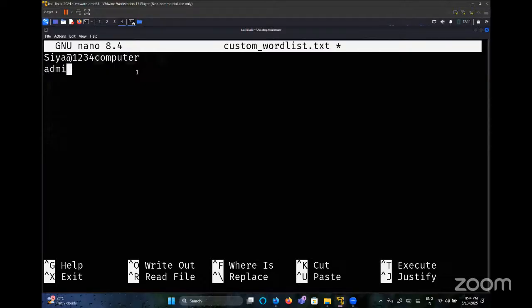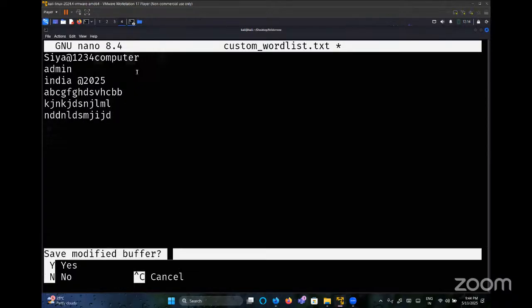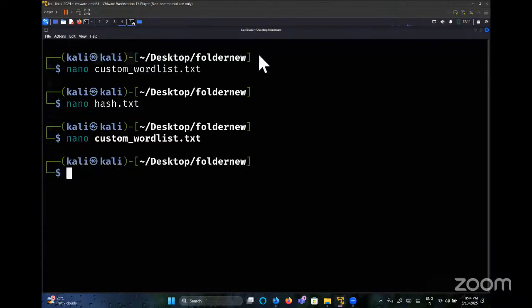For example, admin, or India at the rate 2025, or ABCD. We have something random, so we have a lot of random words. Now I'm just saving it. So now we have a word list. Just like earlier we were using the default word list, here we have a custom word list and we have this hash file. We will be cracking the password of this hash file.